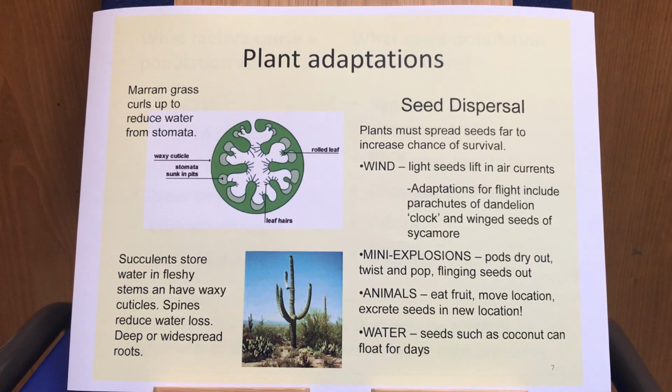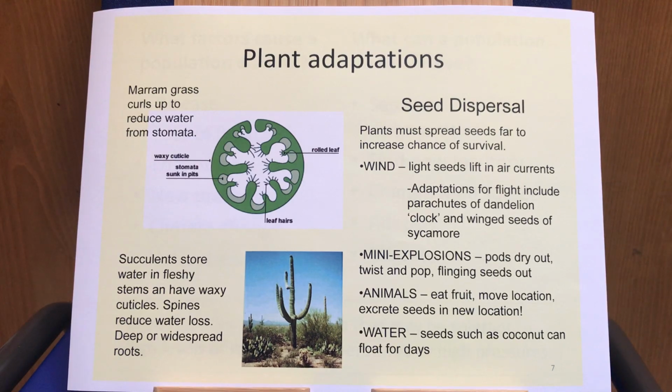We've got the cactus as well with the spines that are actually the leaves, to help reduce them being eaten. They are referred to as succulents. They store lots and lots of water inside the cactus, and you don't really see cactus or cacti very close to each other. They've got a very wide root system so that when it does rain, they collect lots and lots of water. They've got a very deep root system as well, so they can get water from deep under the ground.